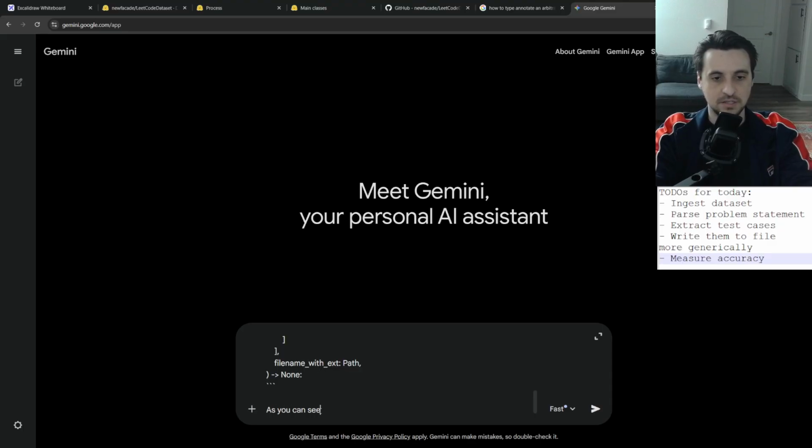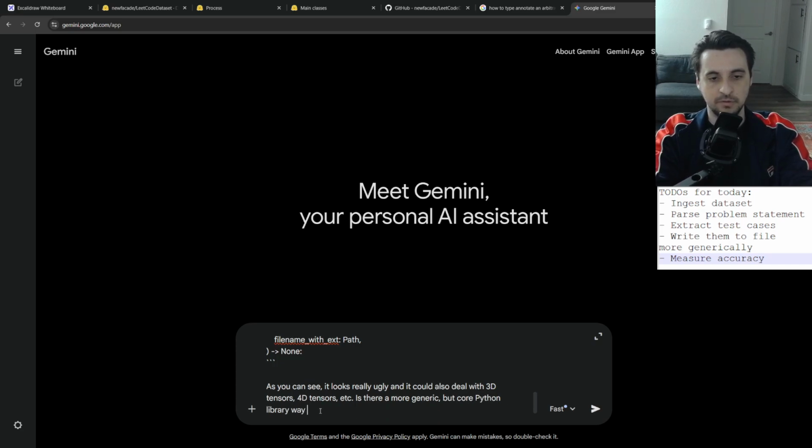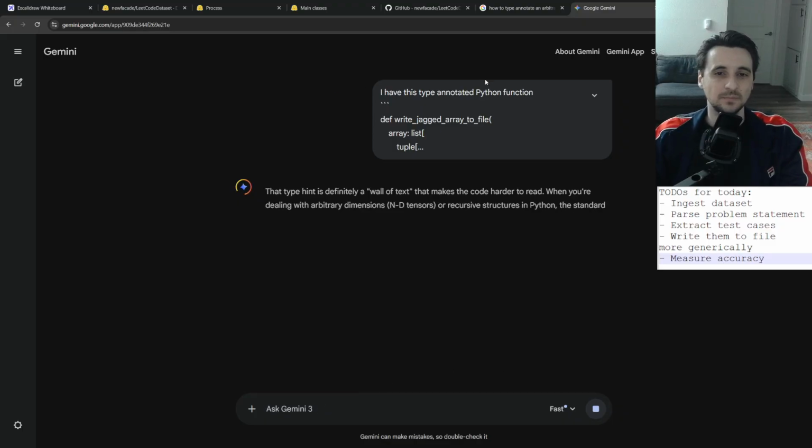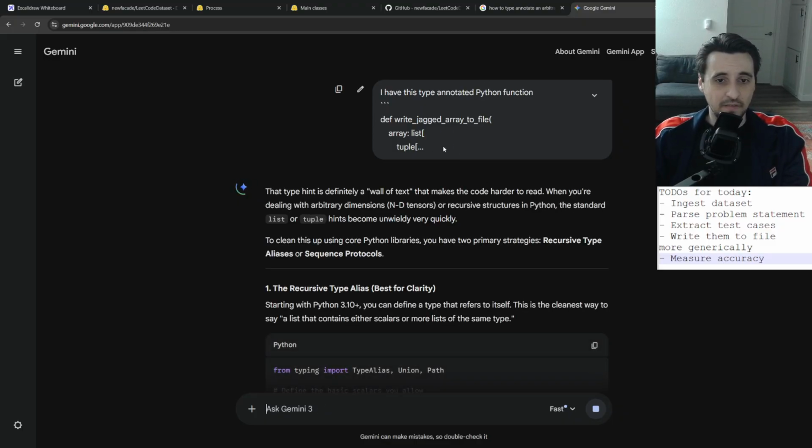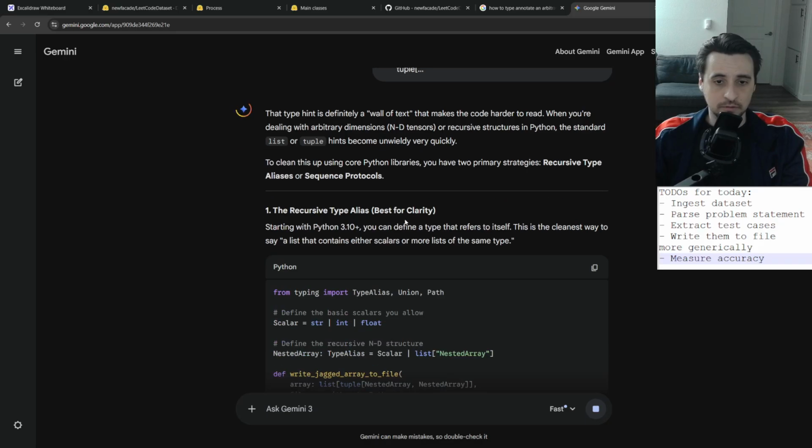As you can see, it looks really ugly, and it could also deal with 3D tensors, 4D tensors, etc. Is there a more generic but core Python library way of typing arbitrary ND tensors? Yes, I know it's a wall of text.